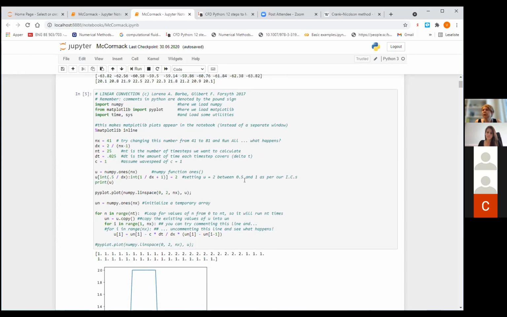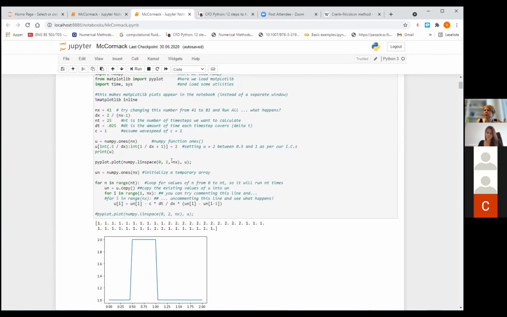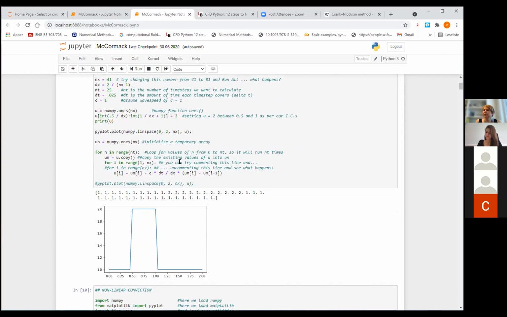So lots of functions are very much like in MATLAB, but they have to be imported as packages. In order to use arrays, you need NumPy. In order to do plots, you need to import libraries, matplotlib, importing the package pyplot. Otherwise, you cannot use it. So they're not built in like in MATLAB. Of course, when you want to do numerical methods, the first thing you want to know is how to do a loop through all elements in an array.